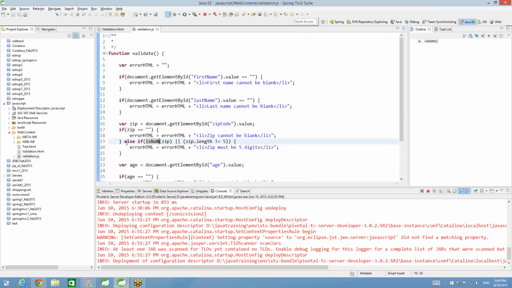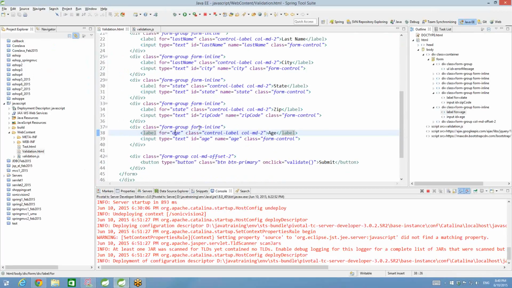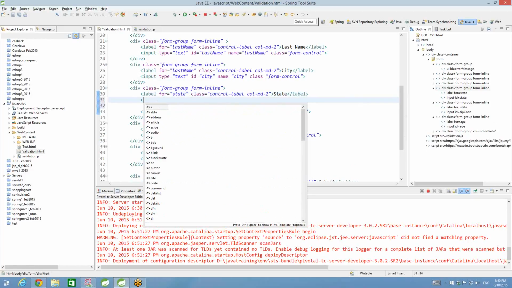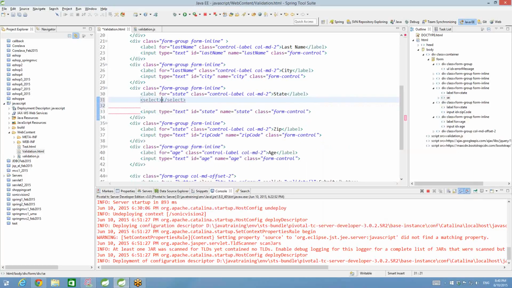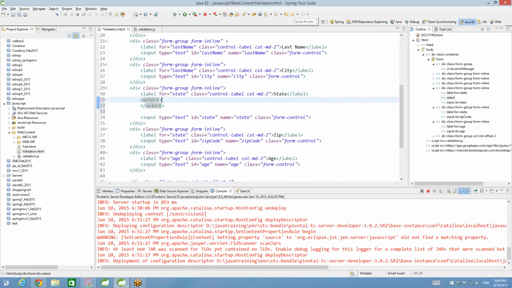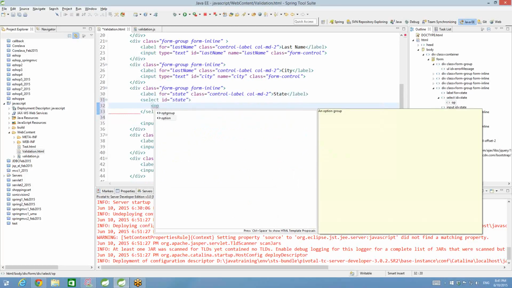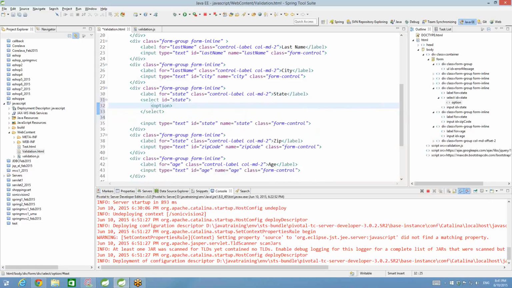It's pretty simple. So what we can do here is, where is your state? This is good. And now there is a select, okay? And within the select, obviously you'll give an ID for select. What is your select state, right? And then you select your options here, your option, and then Michigan.